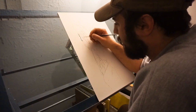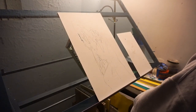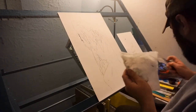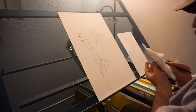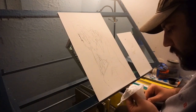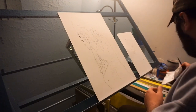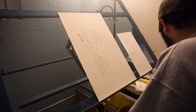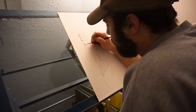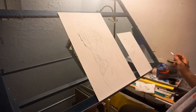I think by putting it in the water, I kind of screwed it up a little bit. But so far, I'm really liking the way that's looking. I'm gonna take another... now I'm going to wet it. And then I'm going to clean it off just a little bit. Ooh, okay. Get a nice little thing going. I'm gonna dip it in there. I'm gonna keep going. But that tip is amazing. I wasn't expecting it to get this thick of a line weight out of it.